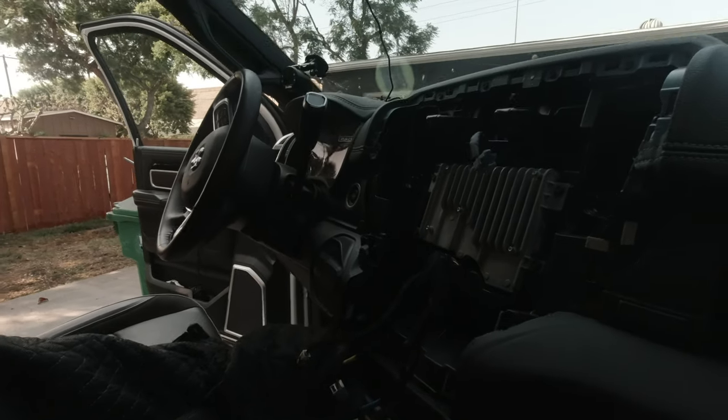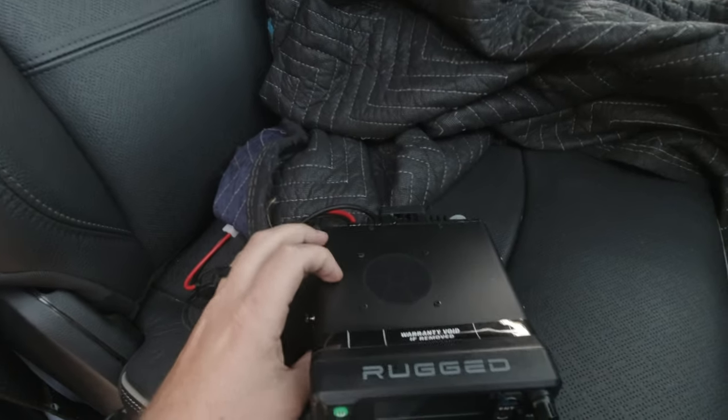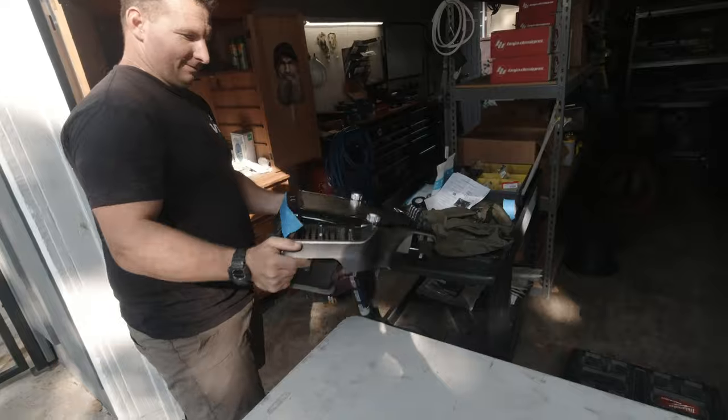Well, that escalated quickly. So, look how sleek this radio is. Super sleek. Yeah. What normally happens is we just start tearing stuff apart.